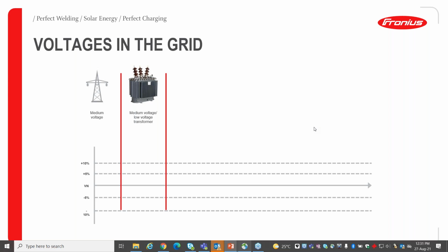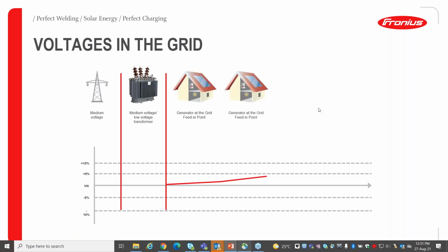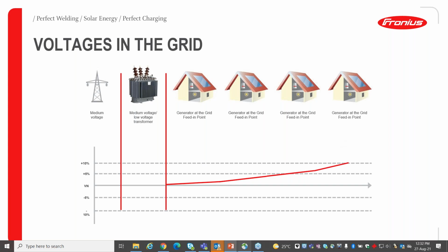On the flip side, we can see the effect of installing PV systems in a grid-connected formation. So in a similar manner, we start analyzing what is happening to the grid voltage with the interaction with PV systems mounted, maybe residential setups or even commercial systems. As we can see, with the first installation and interaction point, the grid voltage is increasing slightly compared to the transformer voltage that is coming through. And then with the next PV system, we have another increment in the grid voltage. And as we go along, the voltage can also increase quite dramatically to the point whereby the last household is getting an abnormally high voltage.